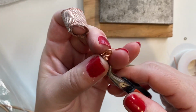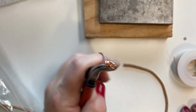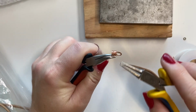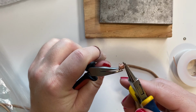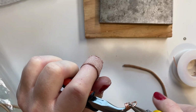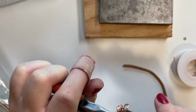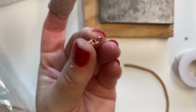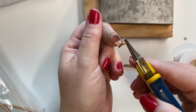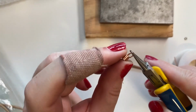So I need a little bit of help here. I'm going to hold it in place with this, and then I'm going to grab these. And you don't want to disturb your loop too much, so I'm just going to gently pick this up and tuck it on the inside of the coils. So this part is finished. I have my connector here, I have my coils finished, and everything is nice and stacked up tight.